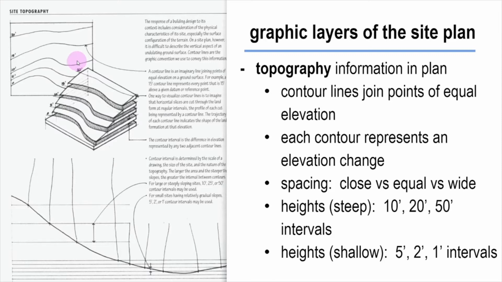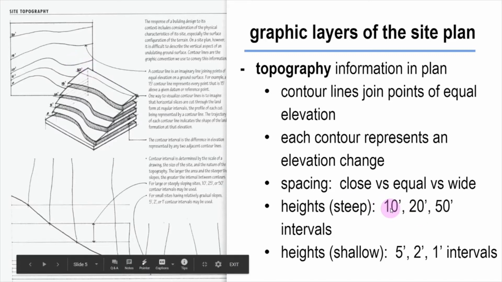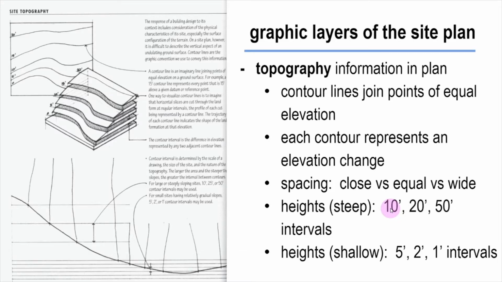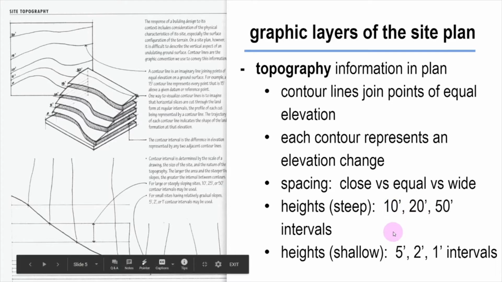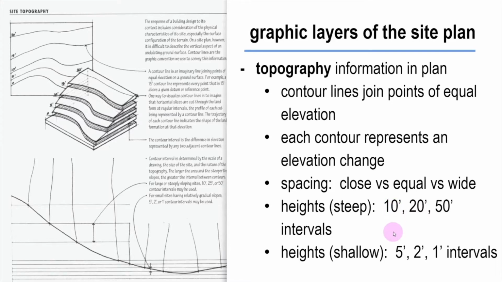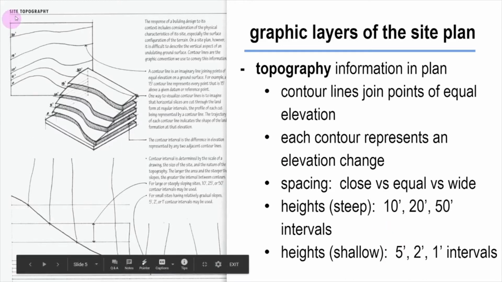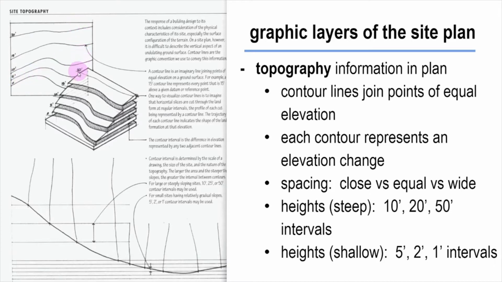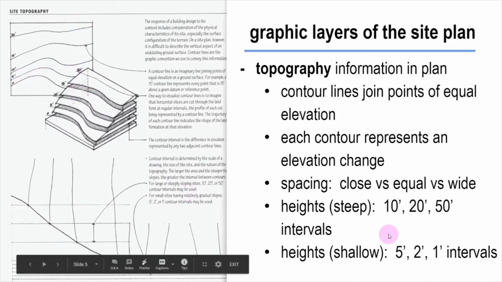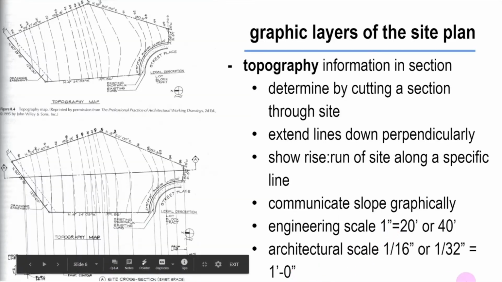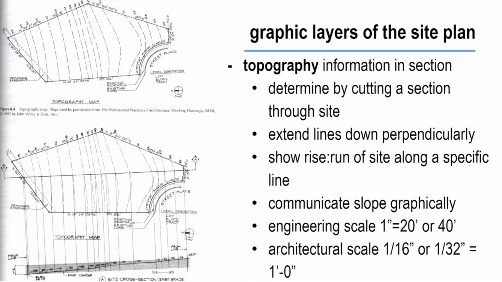And especially if those intervals change too. So if we have big changes in intervals for these contour lines, that again is going to mean that this is a very steep area that we have to label every 50 feet rather than labeling every 5 feet. So in this particular instance, it maybe is a little bit steeper over here, but then it flattens out a little bit over here on our piece of land. And so those slopes and those contours are shown via topography lines.